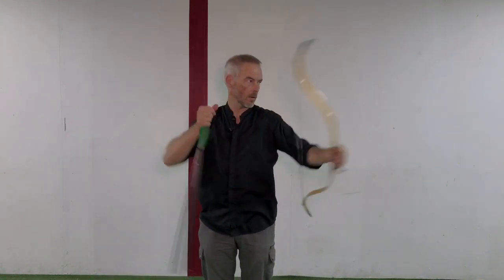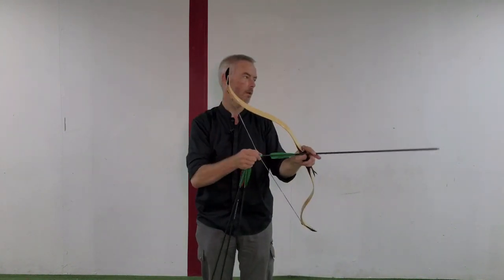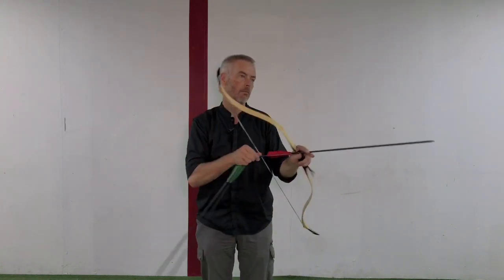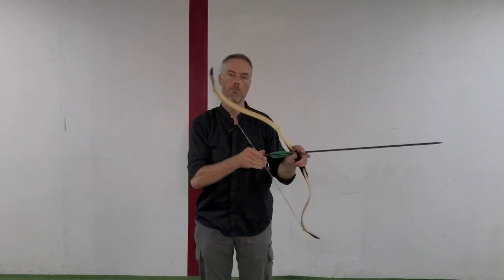Price-wise, they are the same. Holding them in the hand is no problem for me. It's not that big of a difference. On one side it's easier, on one side it's a little harder. It needs a little more practice than the Koch Nock, but you get used to it. I can't tell you which one is better. It's really a matter of your personal taste. When you like this idea of the cross Nock, go for the Batur Nocks. They are nice, small, and lightweight.